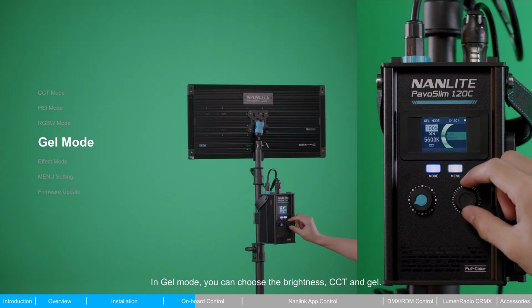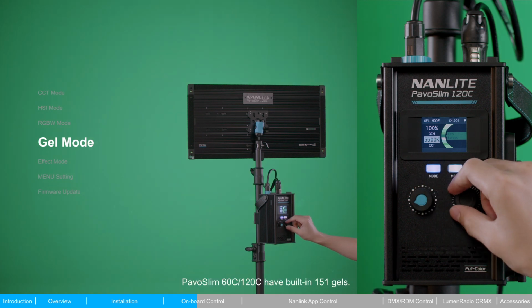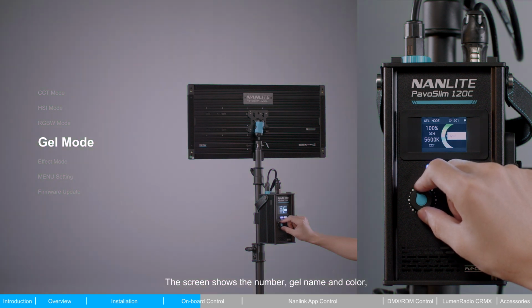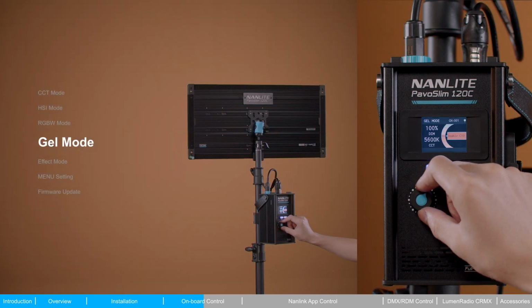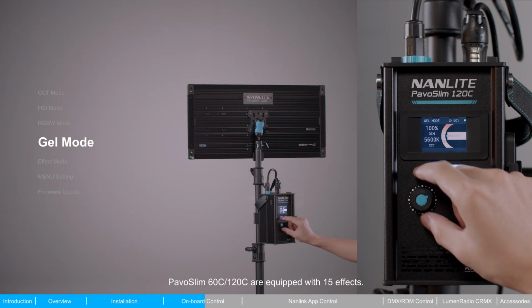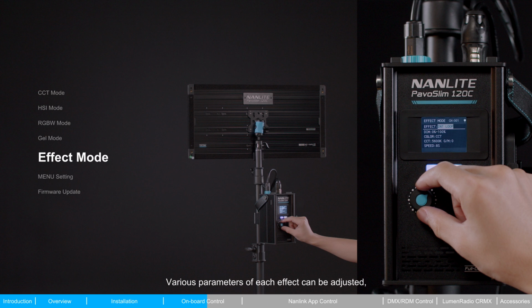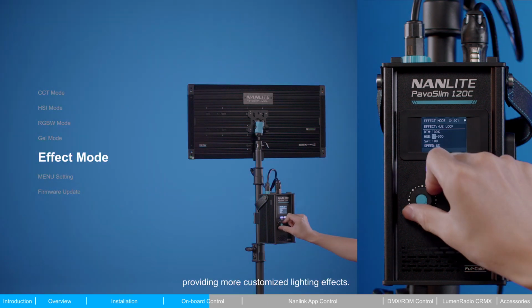In gel mode, you can choose the brightness, CCT, and gel. PavoSlim 60C and 120C have built-in 151 gels. The screen shows the number, gel name, and color. Make the operation intuitive. PavoSlim 60C and 120C are equipped with 15 effects. Various parameters of each effect can be adjusted, providing more customized lighting effects.